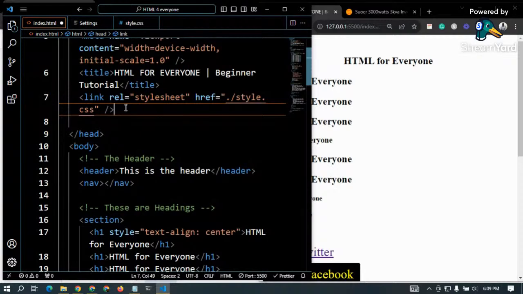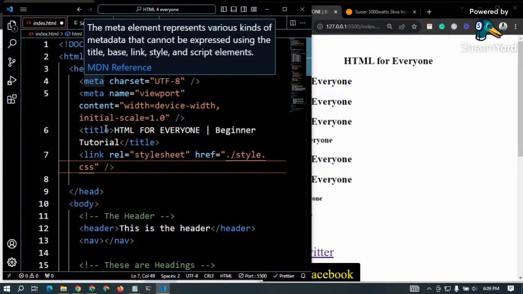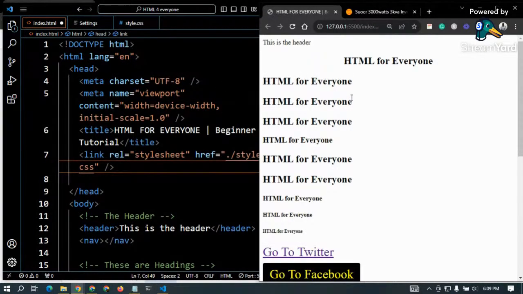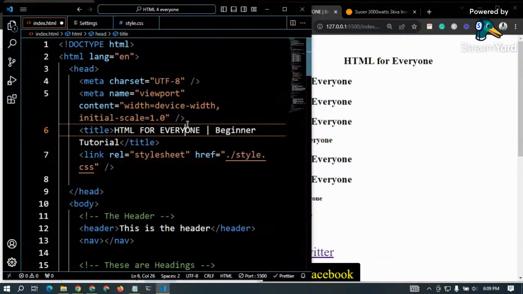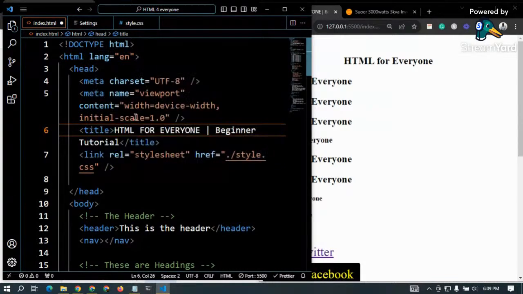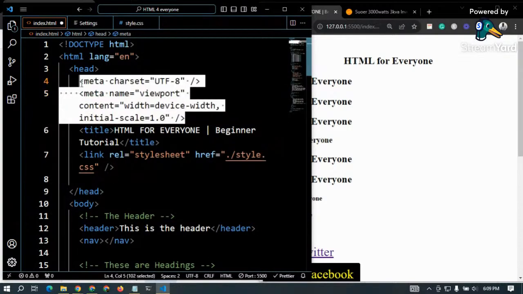So we now have the meta element also in the head section. This meta element is used to specify the character set. You can specify the page description, the keywords, the author of the document, and the viewport settings as well. So they will not be displayed on the web page, but they give more information to the search engine crawlers when they try to crawl your web page. So most times you don't really have to do all these things. The most important ones that will be particular to your web page are mostly these two.